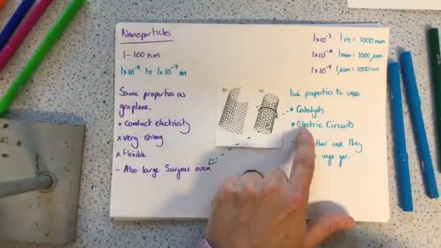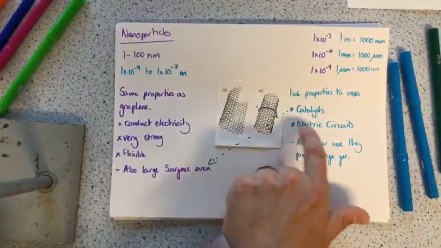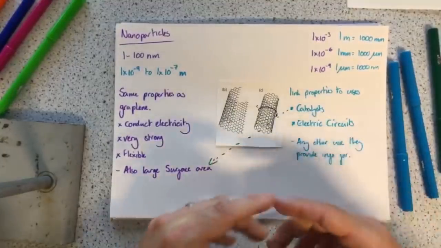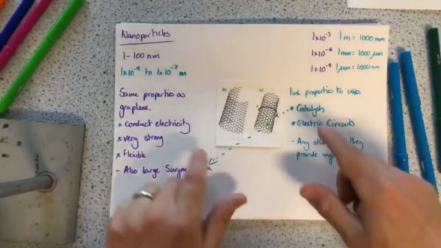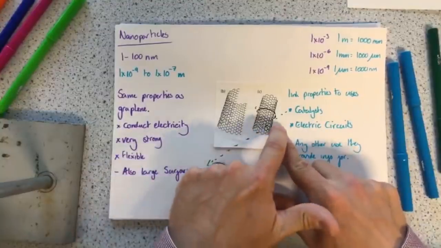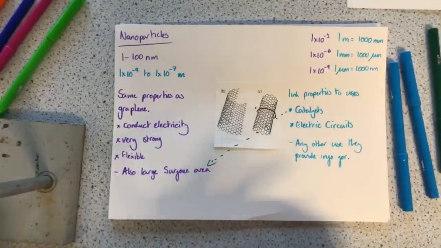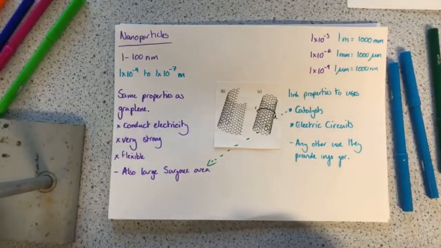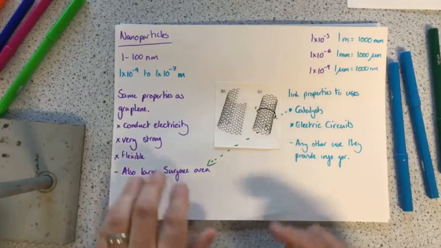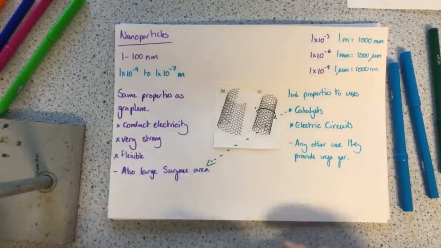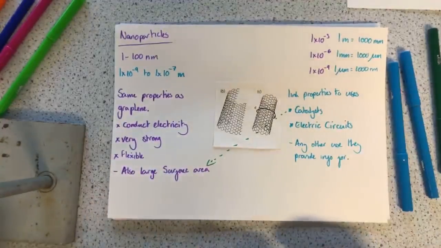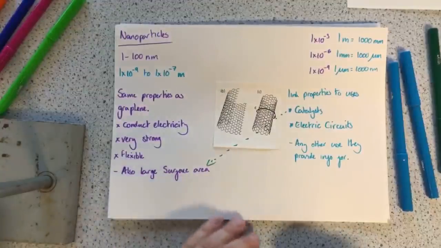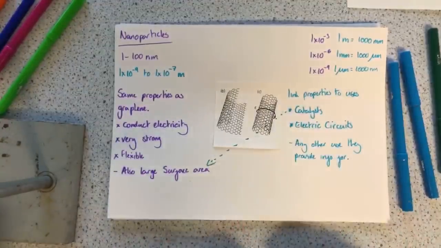The other major use that I would expect to see them in is electrical circuits. Okay, we're talking micro scale electrical circuits. And that's because they conduct electricity. You might see questions about some future applications in terms of medicine, in terms of nanobots and things like that. And also because of their strength and flexibility, nanoparticles might have some other applications that you might be expected to look at. But that's essentially it when it comes to nanoparticles.